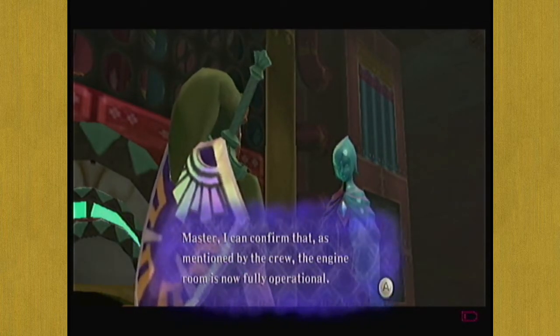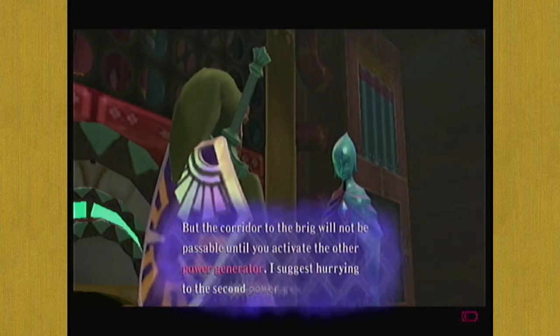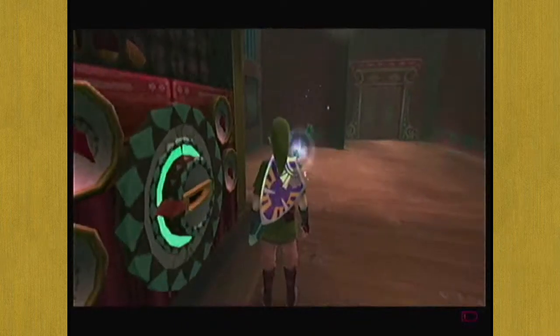Master, I can confirm that, as mentioned by the crew, the engine room is now fully functional. But the corridor to the brig will not be passable until you activate the other power generator. I suggest hurrying to the second power generator.